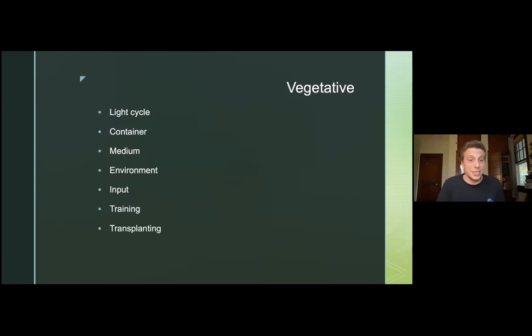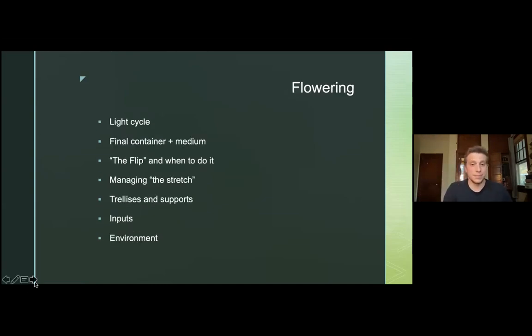So the vegetative stage is when you're going to do your topping and training. I have a whole slide on topping and training, but I just wanted to note that the vegetative stage is the time we're going to be doing that.